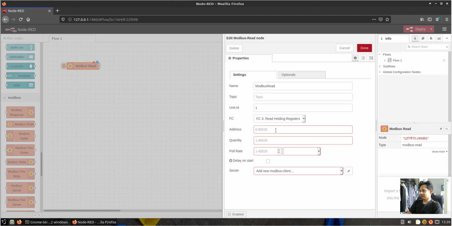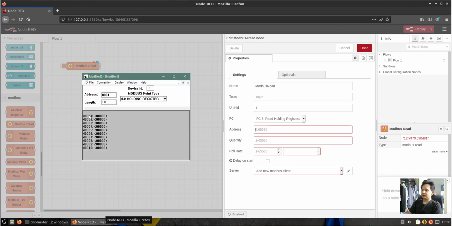the address, it means where the address starts from. Because this Node-RED module is defined as zero-based register, it means that zero base will be 41001, this one, and then next, so it'll be index 0 1 2 3 4 5 6 7.